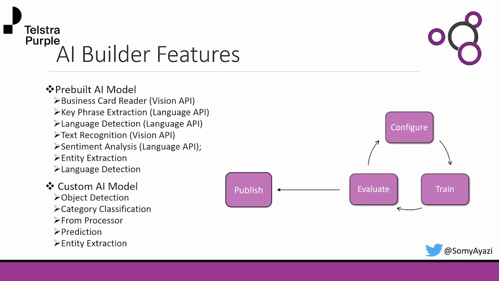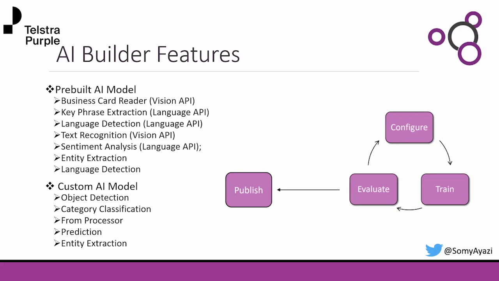There are some new pre-built AI models that have been added, which are entity extraction and category classification within AI Builder, ready for you to use. You don't need to customize them. You have the option to customize them, as I mentioned, but they're ready to use if you want to.